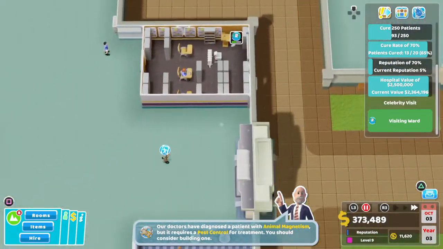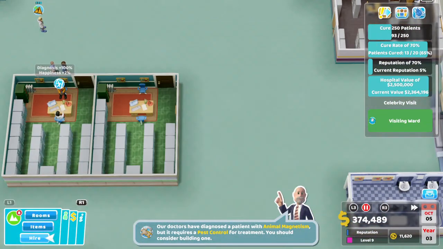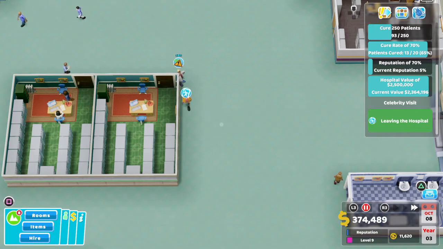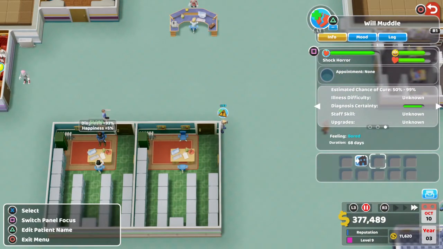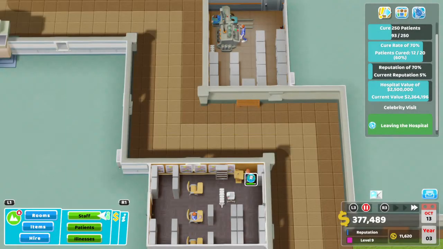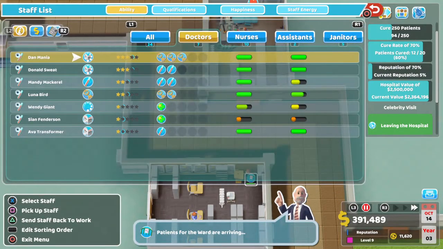Alright, so we've got everything, machine-wise, leveled up. You can see we're getting quite a few requests for different treatment rooms, and us sending them away does have an impact on our cure rate, so do keep that in mind. That's why the cure rate's going to seem fairly low for now, but don't worry about it. Yeah, I will take on that emergency.